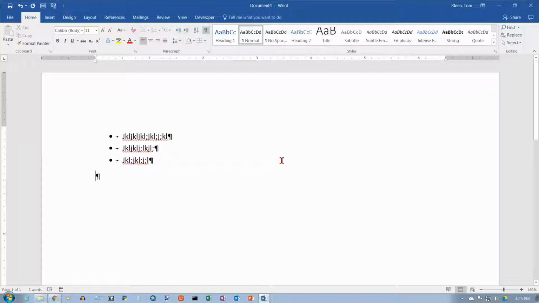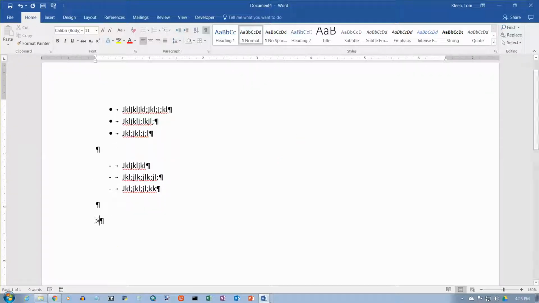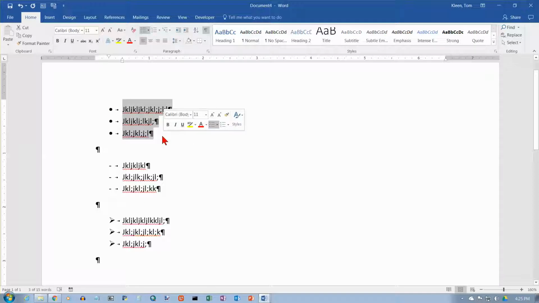There are some other keyboard shortcuts here. If you do a hyphen and a space and then type a little bit of junk, whatever you want for your bullet item, and enter, it'll do that symbol for a bullet. Let me put a little space in between here, like I kind of intended to do up here, but forgot to hit the enter key an extra time. Okay, so now down here, another one is to do a greater than symbol and a space, and then type your bullet information, and we'll just do 3 of those, and then hit enter twice. And so there are at least these 3. These are the only 3 I'm aware of for doing automatic bullets. This is the one I use 99% of the time.